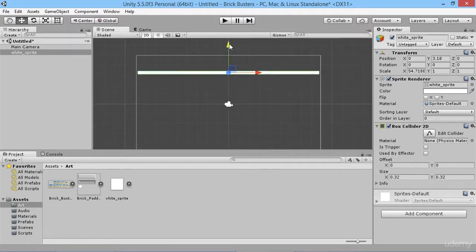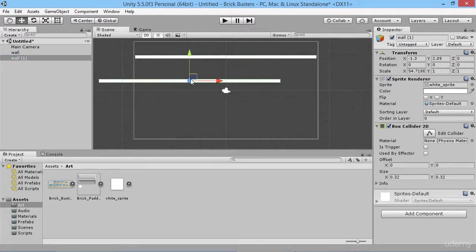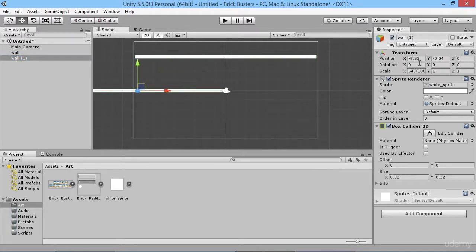That's probably a little bit too low, but we can adjust that later when we actually go to add in the text. But for now, we just want to leave a little bit of a gap at the top. We also want to put some walls at the side. So I'm going to rename this one to be a wall first. Then I'm going to duplicate it. I'm going to pull it over to around about here.